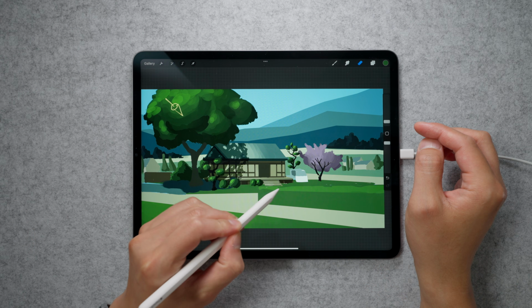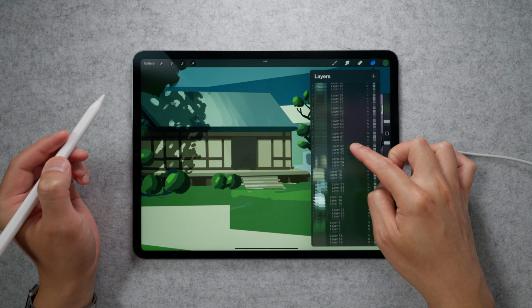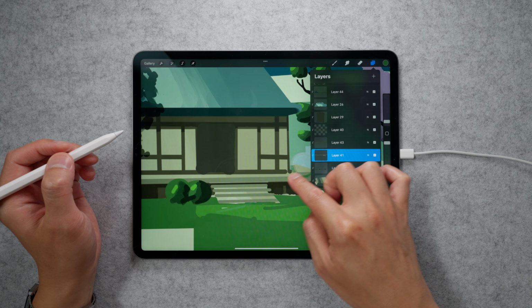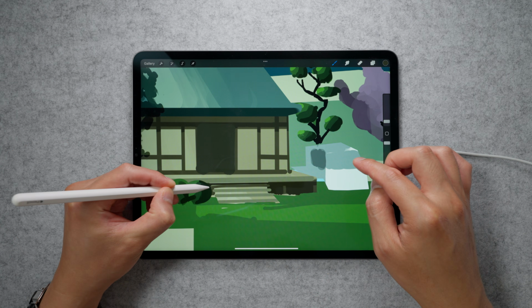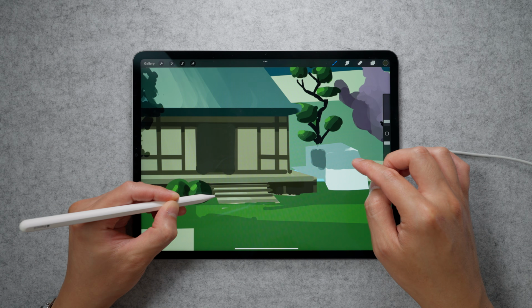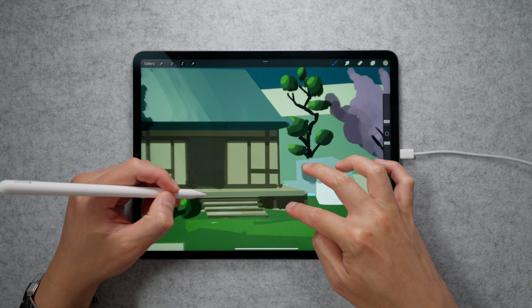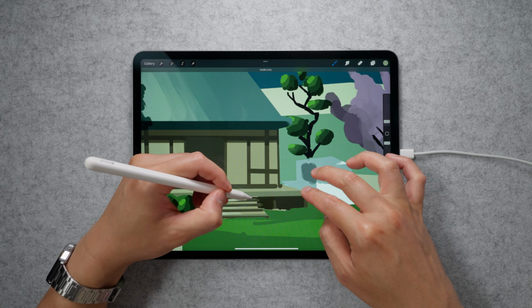Okay, so these stairs are a bit pale or faded, so I want to emphasize them a bit more. Let's go to our stair layer. I'm just going to paint on the stair layer. I'm going to use this deeper brown color. And then just really emphasize that top edge of the stair.